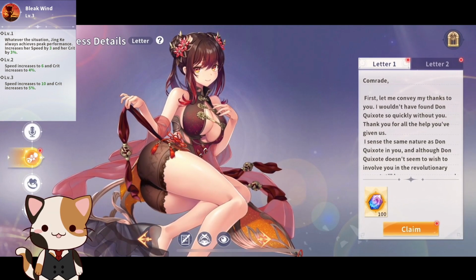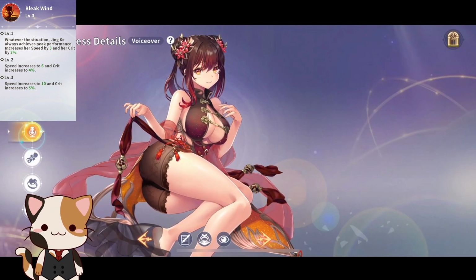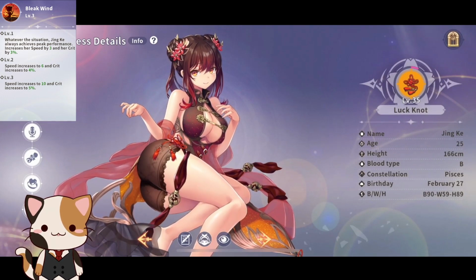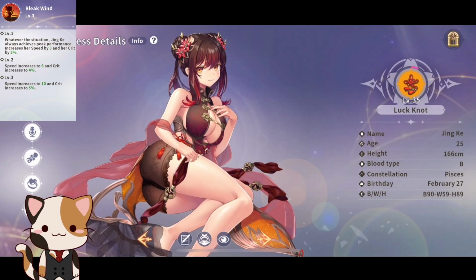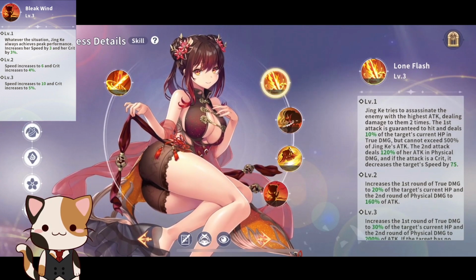And then her second passive, Bleak Wind. At level 1, whatever the situation, Jing Ke always achieves peak performance. Increase her speed by 3 and her crit chance by 3%, and then level 2 increases speed by 6 and crit by 4%, and then level 3 speed increases to 10 and crit increases to 5%.